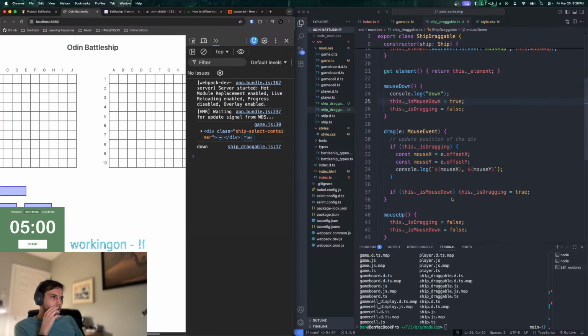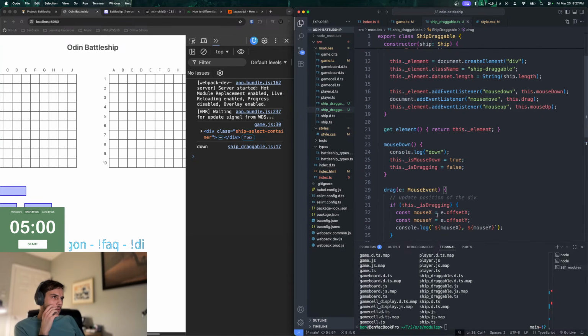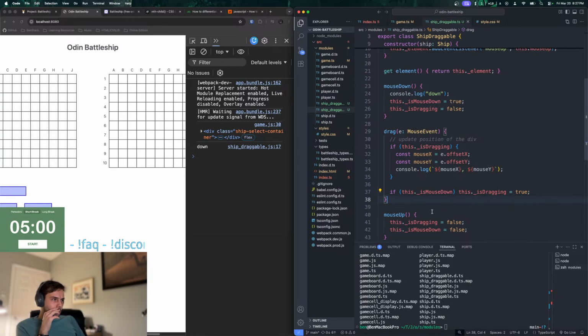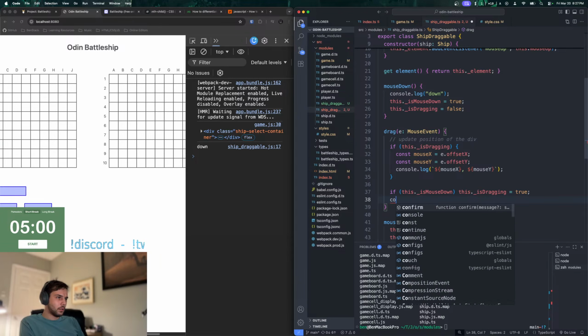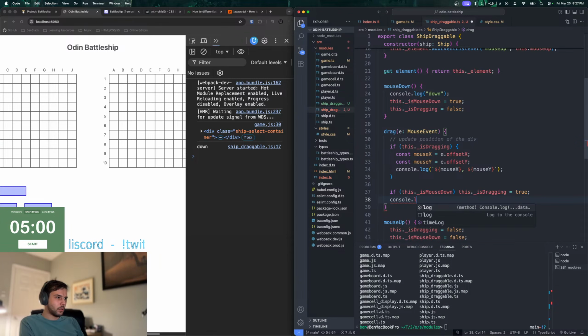And then this should set this dot is dragging to true. If we print the status of this dot is dragging, undefined. What?